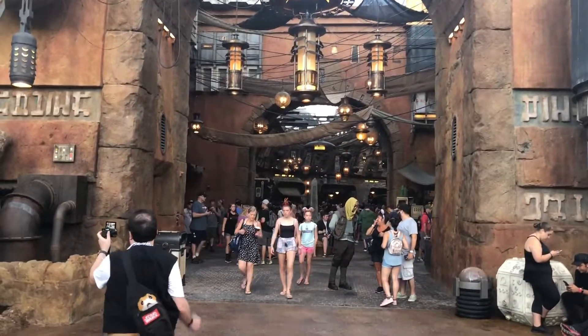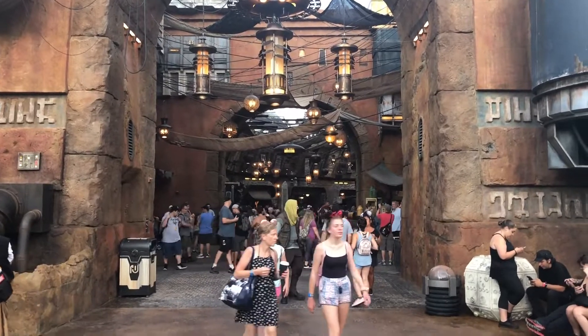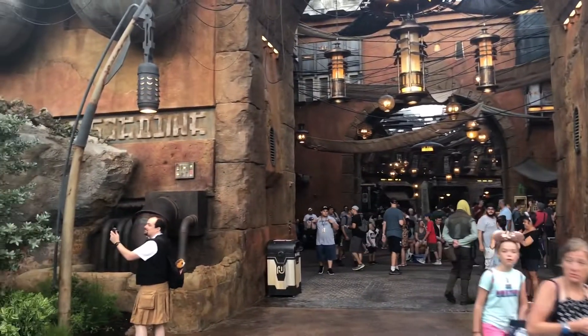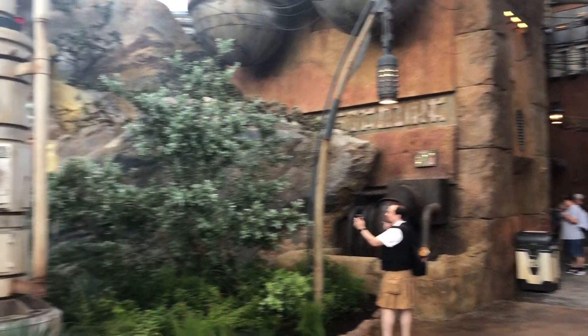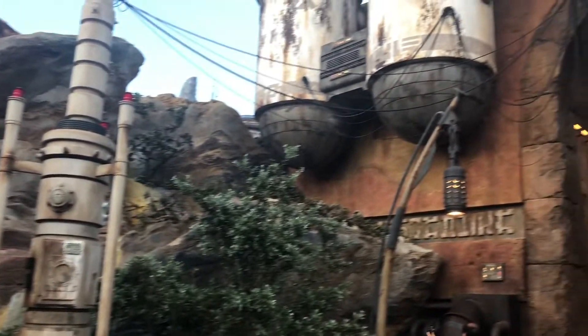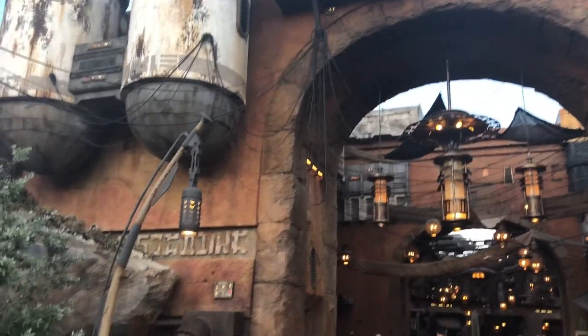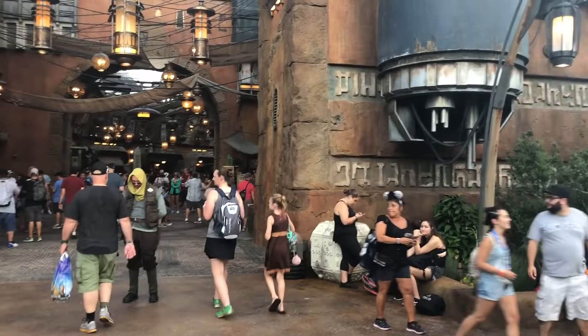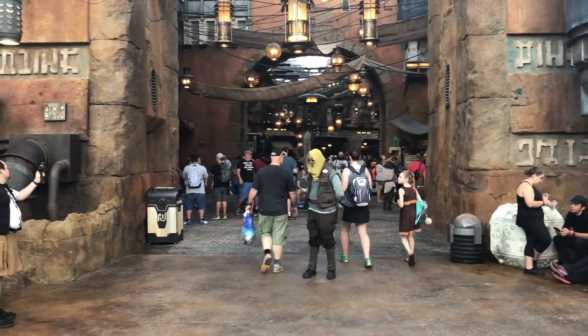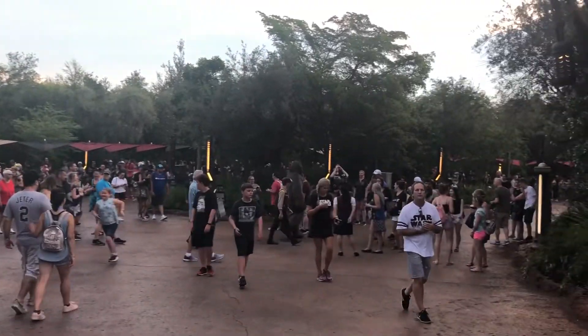Here's a look at the entrance to the marketplace as you're coming in — looks even better in the daylight. You hear that TIE fighter just fly by? The detail in this place is just incredible. Everything looks rusty and old, like it came right from a Star Wars movie. This is beyond my wildest expectations. There's Chewie again.